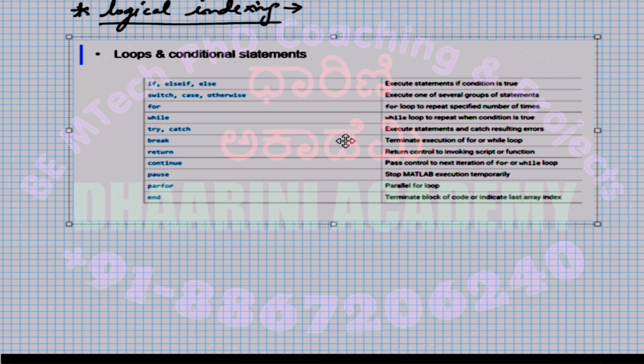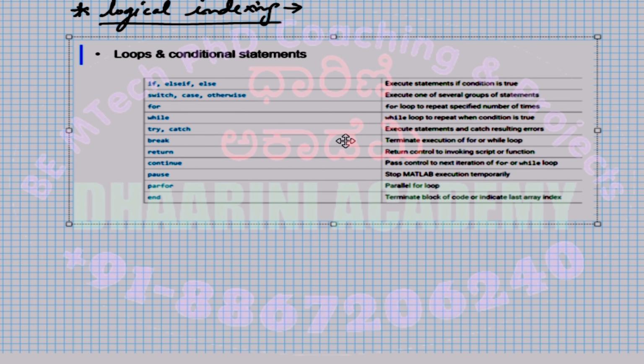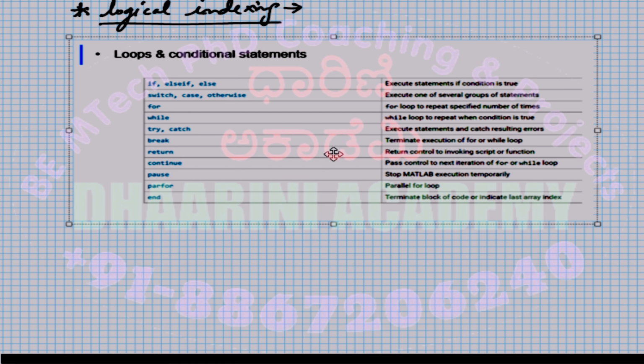Then you have a break, as the name suggests, you can break loops such as the while and for loops under some condition. That's why you use a break. Then return: you called a function, you want to come back from the function, you use a return. Continue is to skip the particular iteration of a loop and go to the next iteration.